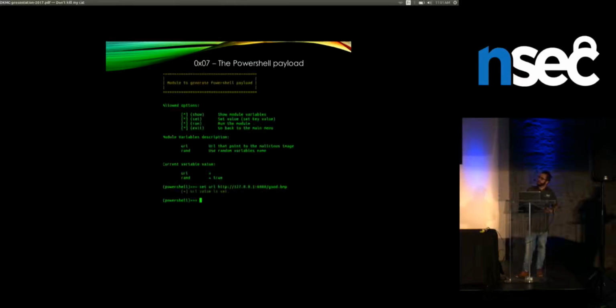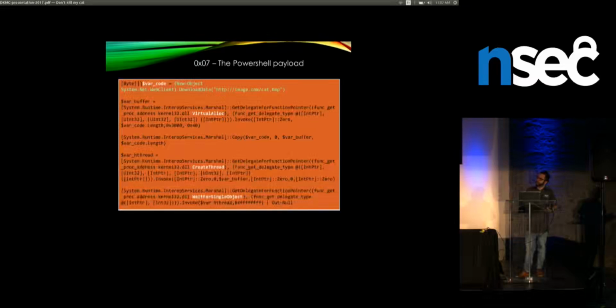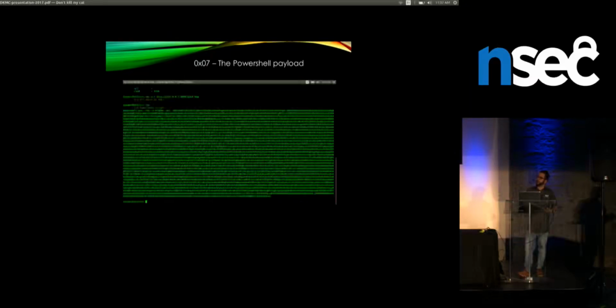So you can use the tool to generate all of this because nobody wants to write PowerShell. I do not like to write PowerShell, at least. So the first step is quite simple. You just specify the URL where your malicious image is actually located. Then you have the tool generate the PowerShell one-liner for you. It's just a PowerShell one-liner with the base64 encoded PowerShell code that we saw earlier. This is just a feature in PowerShell. You can just encode everything in base64. That's actually quite interesting. It saves you a lot of time.